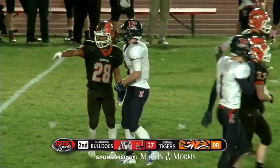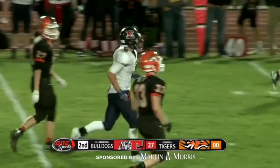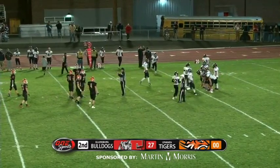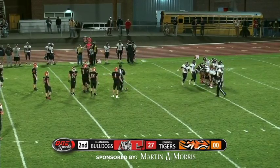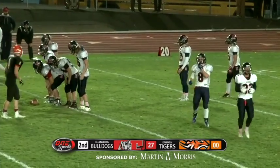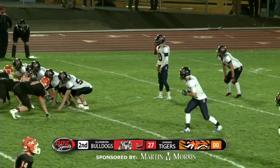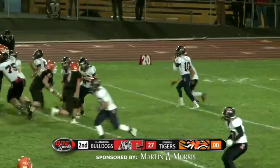Pass downfield. That was intended for Seth Walker. Incomplete pass brings up second down and 10. On the coverage for the Tigers. Yeah, Mets definitely need this game to get back in that series. Looks like there was a big home run in the first inning from David Wright. 392 feet. That's far, huh? That's quite the dinger.